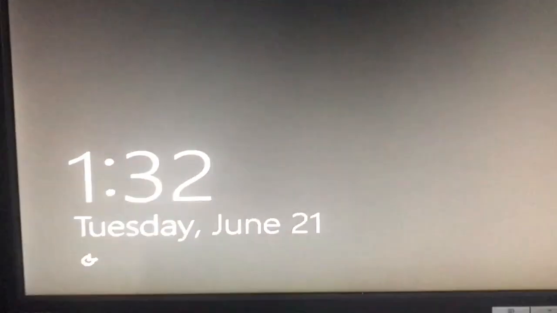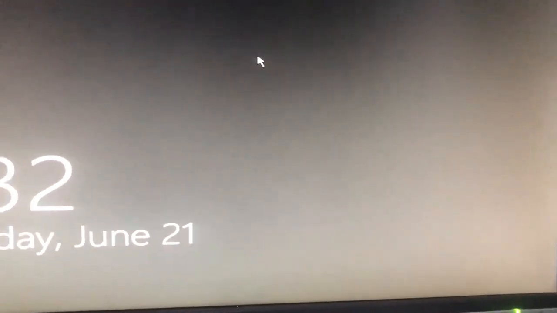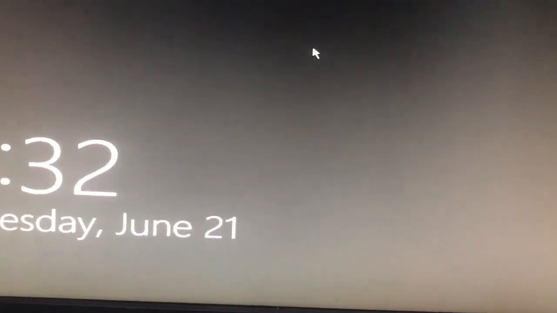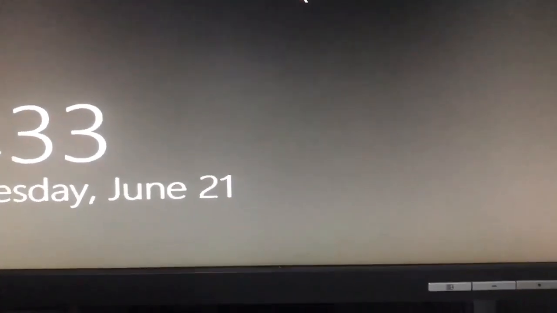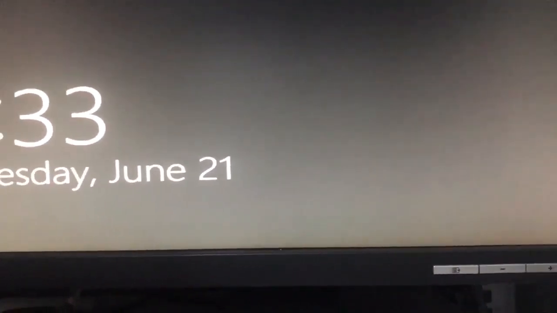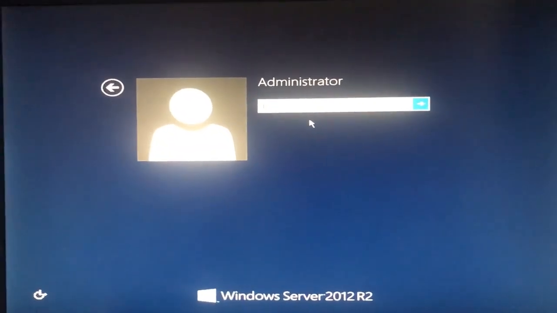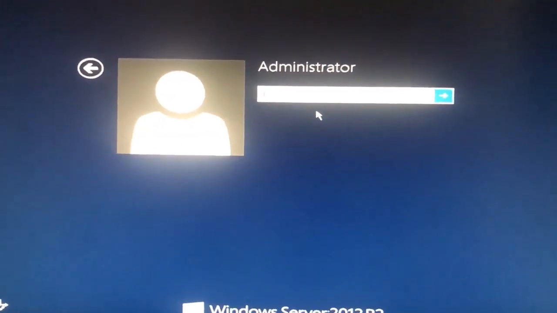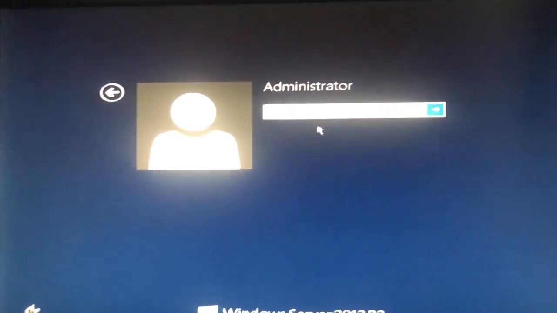The PC is ready to start. Press Control, Alt, and Delete. When you click this, it asks for the username and password, which we have to type.